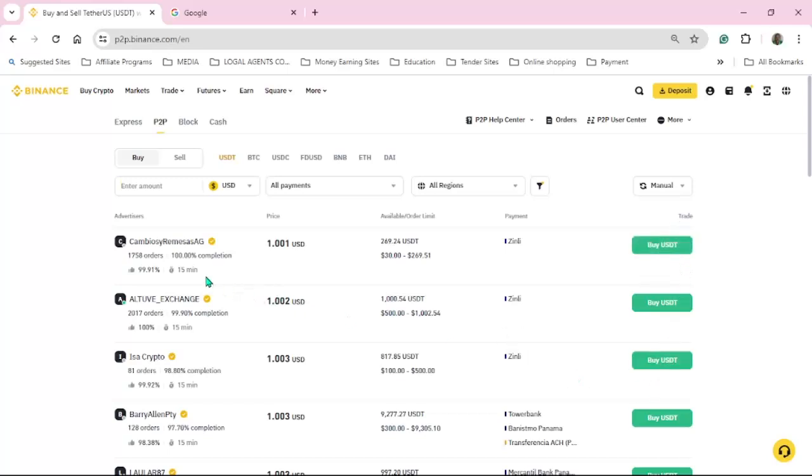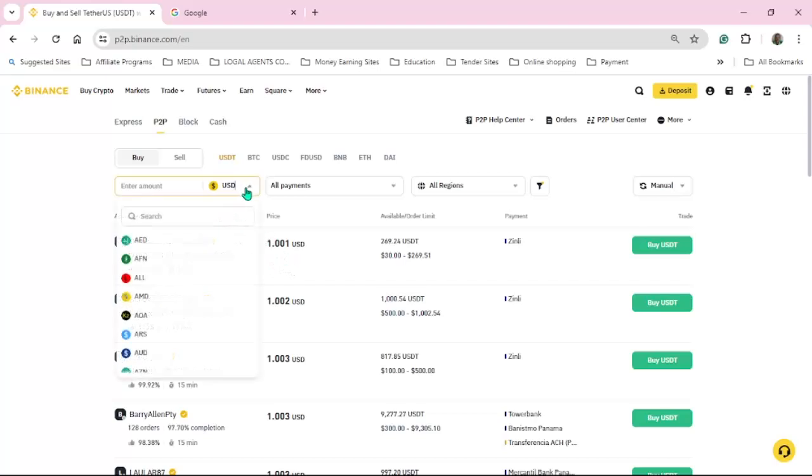All right, so we have a filter. This is where our filter lies. So from this filter, we'll be able to filter which currency we want to use to buy from people who are selling US dollars. So you click on the currency here.